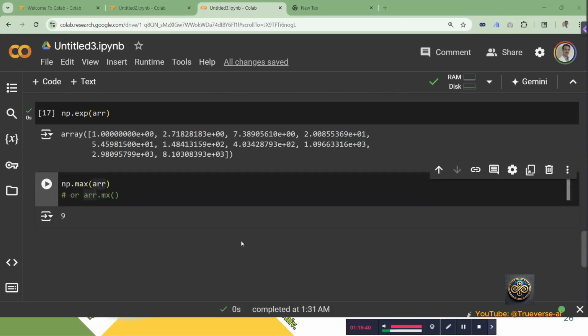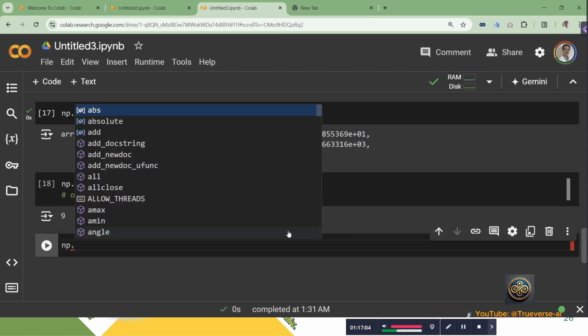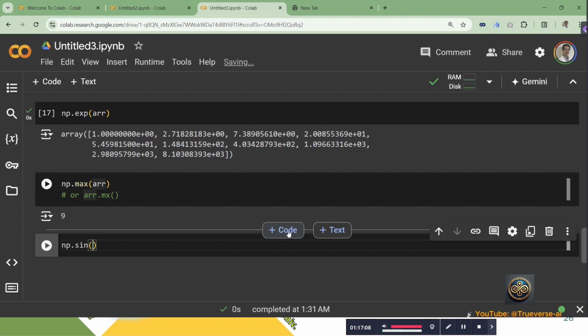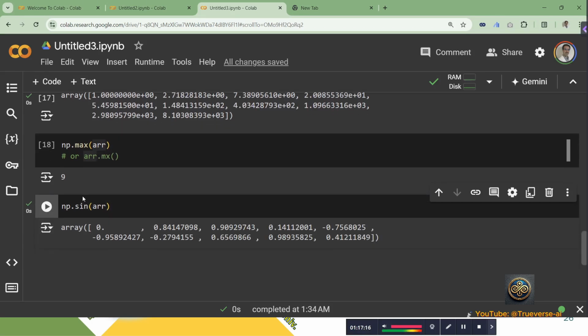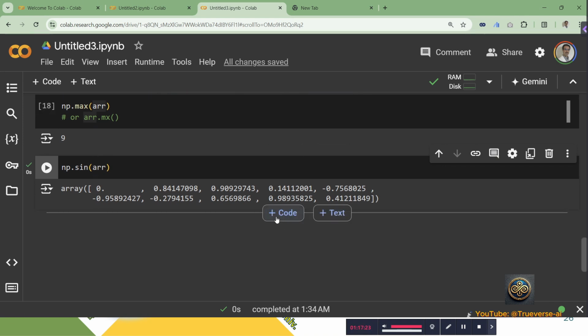Okay, now let's move on to some trigonometric functions like sin, cos, and tan. Here is how you can apply the sin function to every element. Simply np.sin of the array. The sin function applies element-wise just like other universal functions. Now finally, let's take the logarithm of each element in the array using np.log.